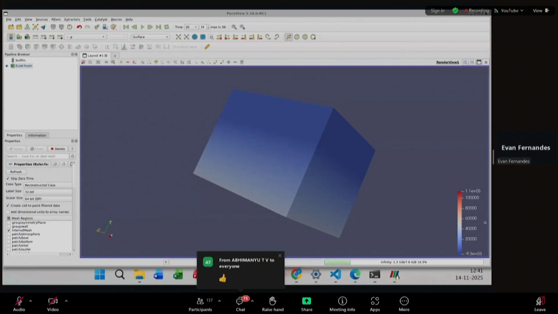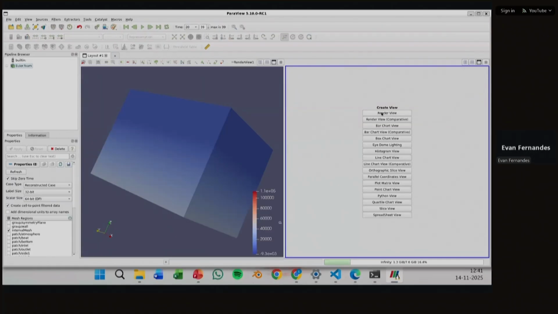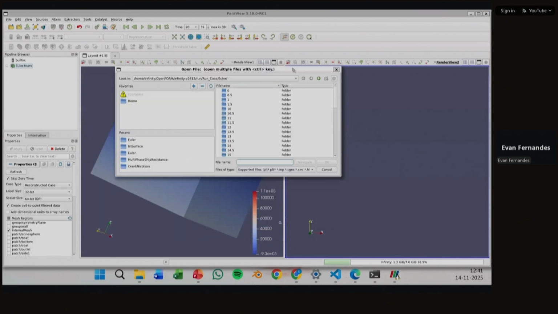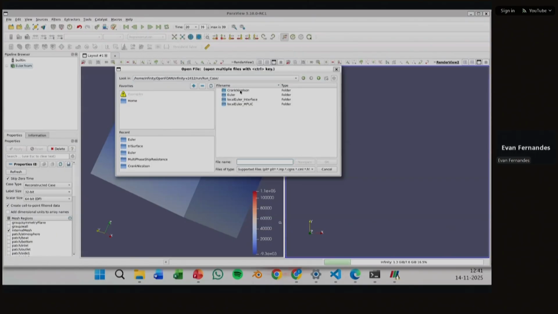Before that, we'll split this into another render view. And for this particular file, we'll open, Control O, and instead of Euler, we'll go to Crank Nicolson, and we'll open the .foam file.